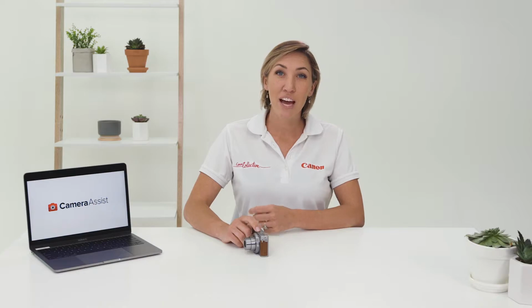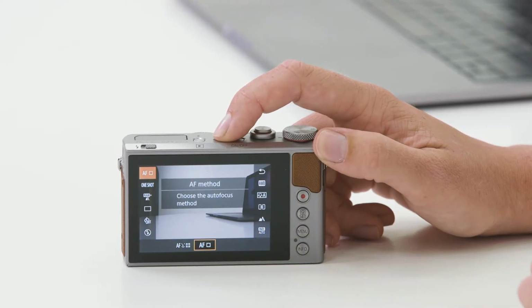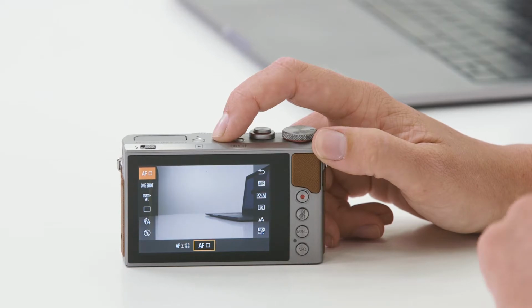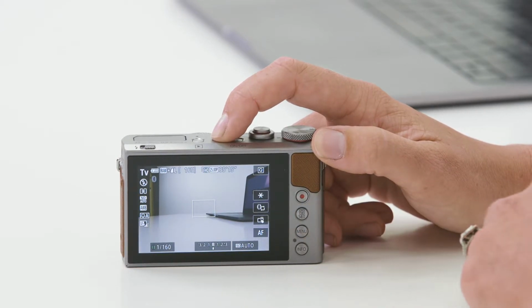Below the movie mode, you also have the Q button, which is also the set button. When I press the Q, you can see the menu pop up on either side of my LCD screen, and it's a really neat way to quickly navigate around those menu settings. When you need to set one of these, press the same button again for set, and that's how you lock that feature in. Below the Q button, we have the menu.